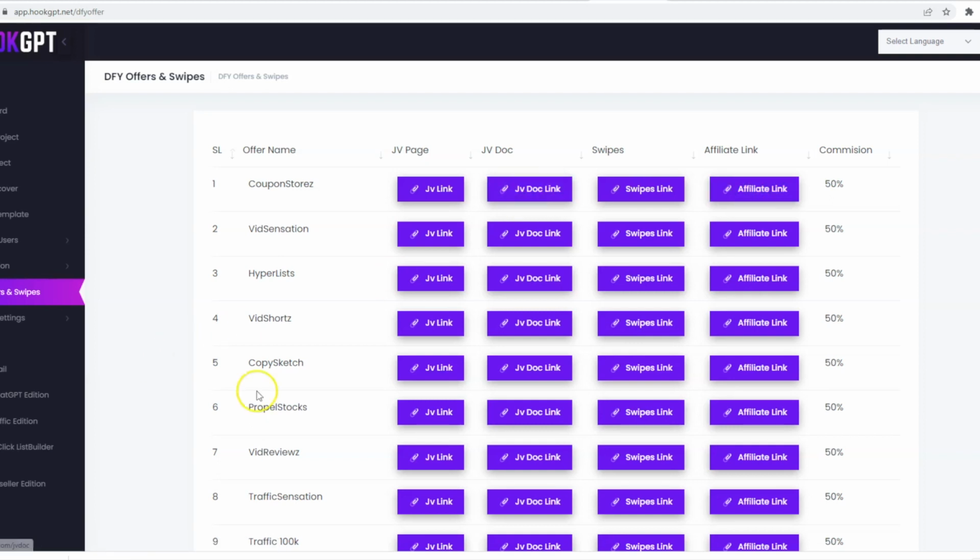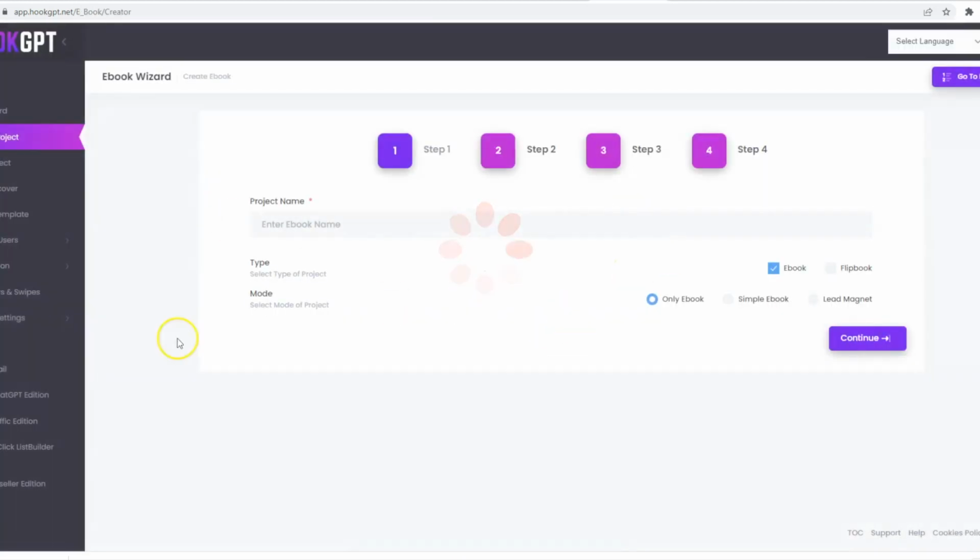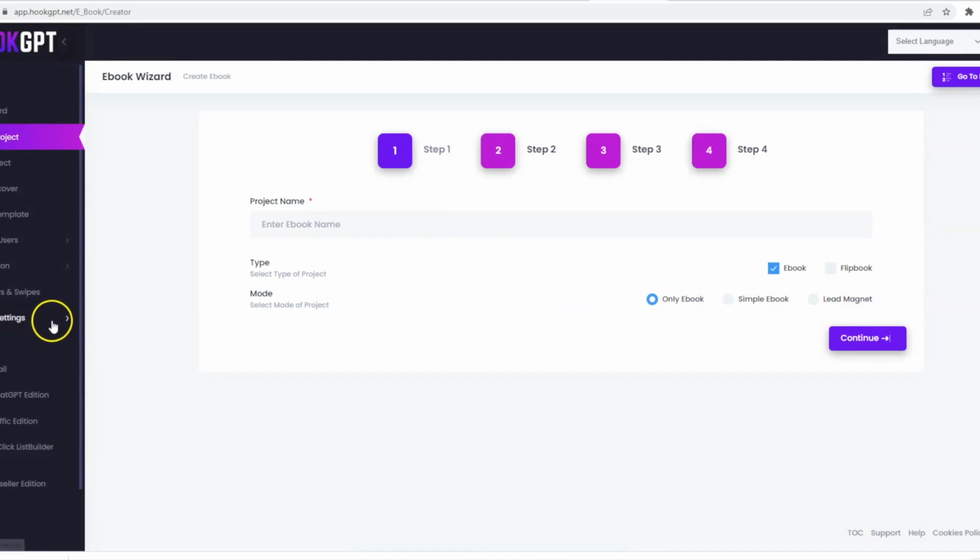So for example, if you take Vid Reviews and check out the page and whatever it's talking about, whatever it's selling, you can go into ChatGPT and essentially ask it to tell you about that software, and it will give you information. Or tell me about that niche, and it will give you information. Then you create your flipbook, and everything starts automatically working. Traffic is coming. Leads are getting collected. Leads are getting emailed automatically. You're getting traffic, sales, and all with just a few clicks by creating the flipbook.